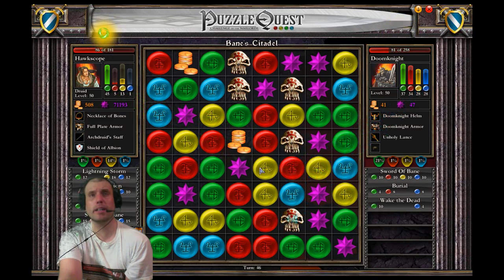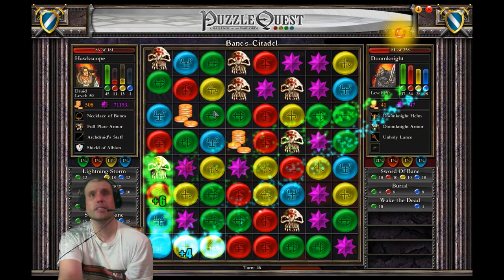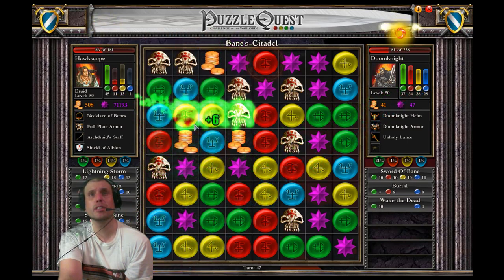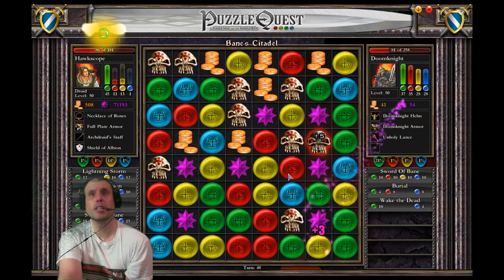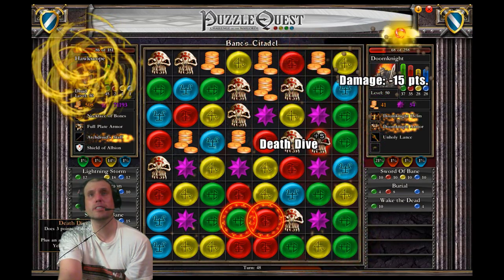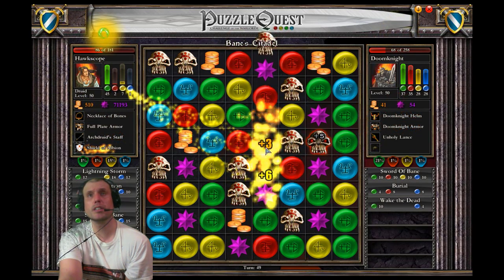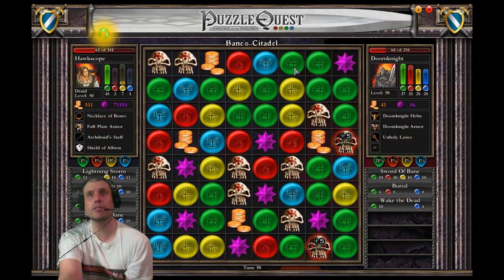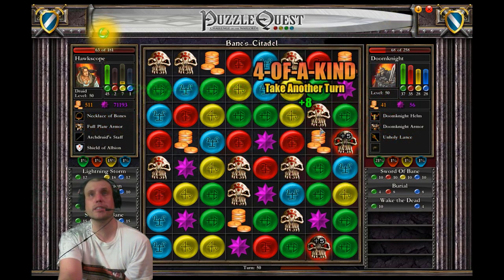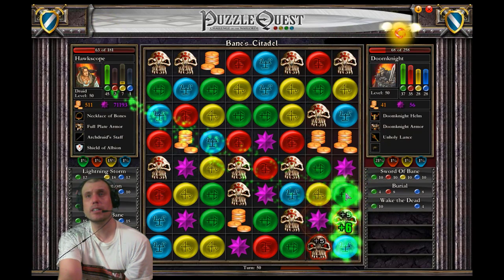I'm gonna finish you off, Bane. I'm gonna finish you off. Just you wait. Green stones. Yeah, death dive. All stones. Ouch. Jeez. This time's four. Taking our turn. Ouch.